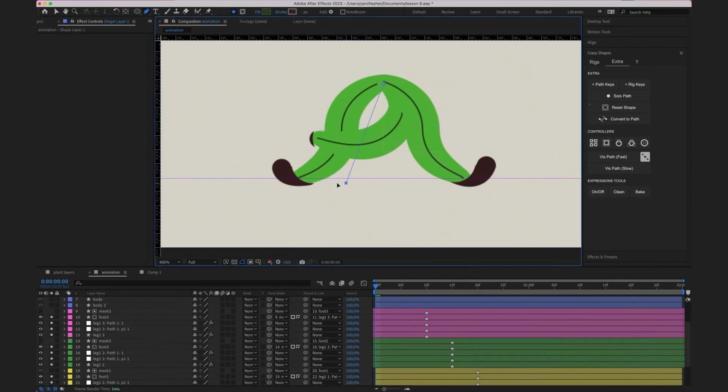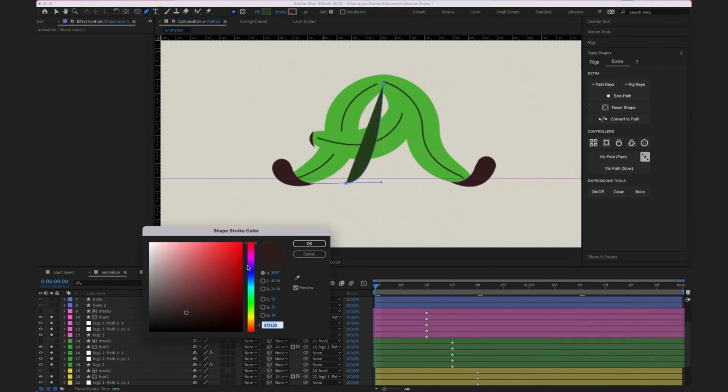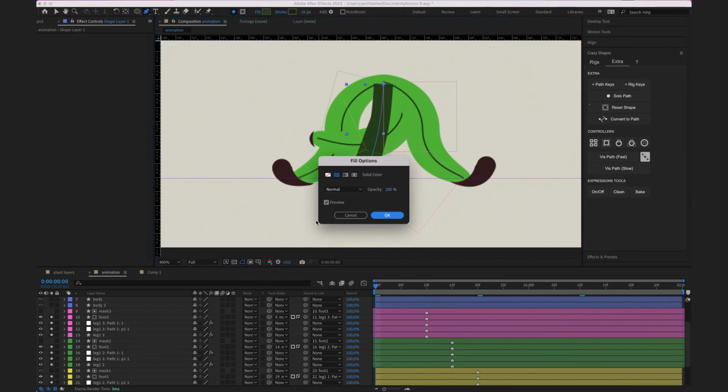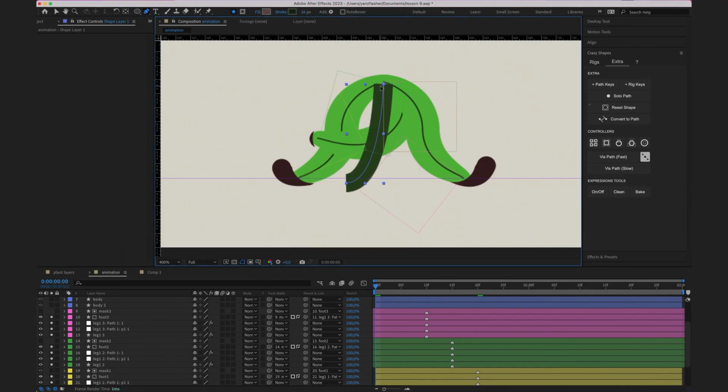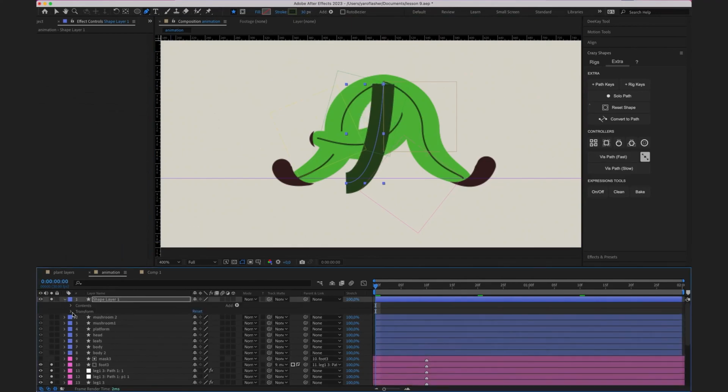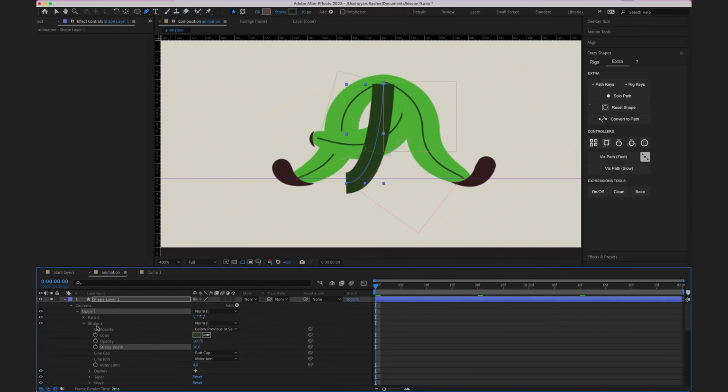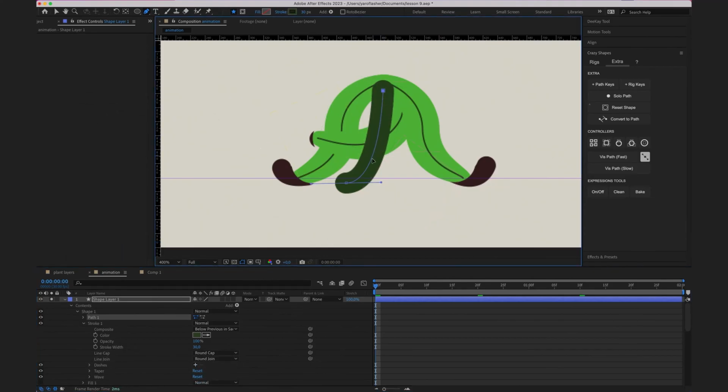Now let's draw the back legs. To do this, I use pen tool. Preserve only the stroke. Approximately like this. And apply round cap. Move it somewhere here so that the back leg is on the floor.